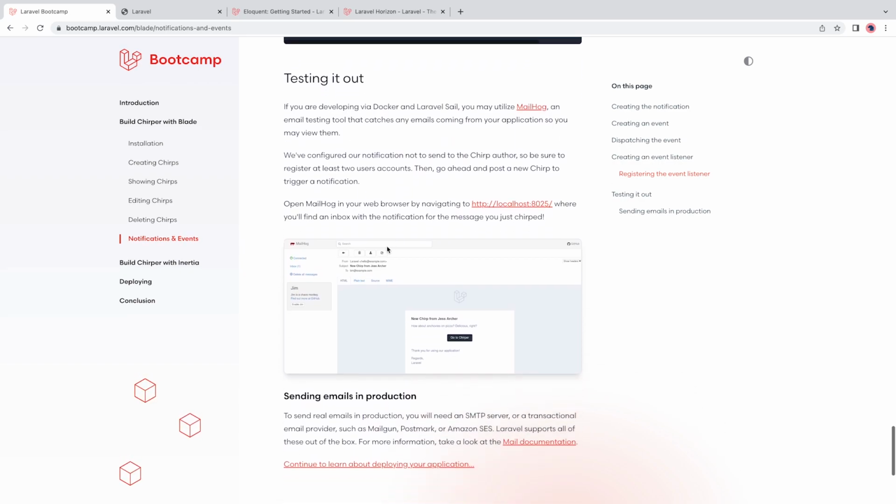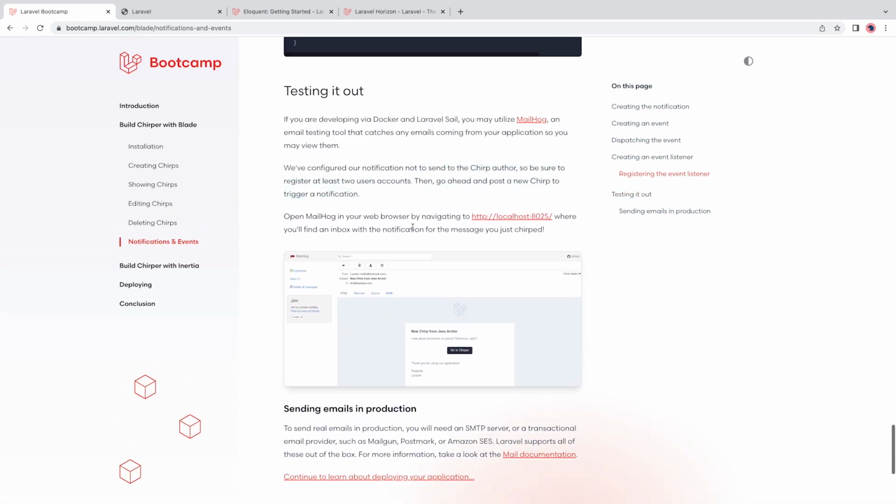If you are developing via Docker or Laravel Sail, you may utilize Mailhog. I'm not using Docker. Open Mailhog. We've configured our notification not to send to the Chirp author, so be sure to register at least 2 user accounts. Then go ahead and post a new Chirp.